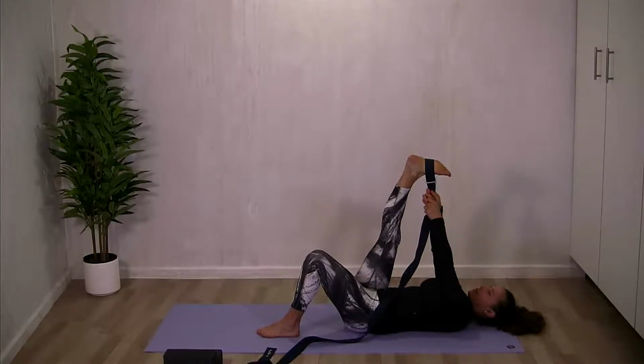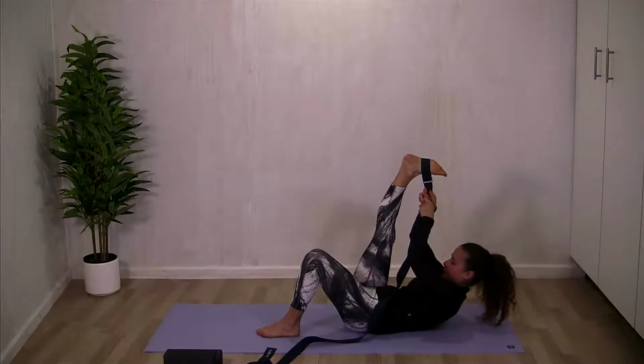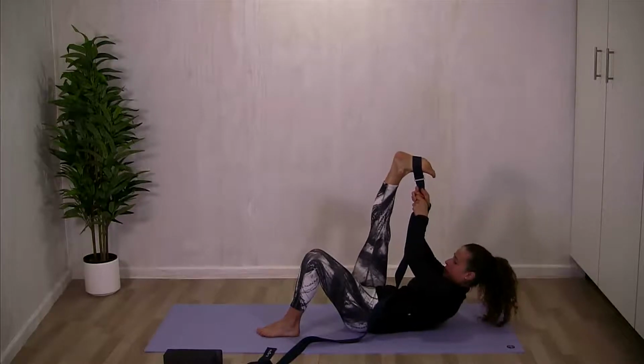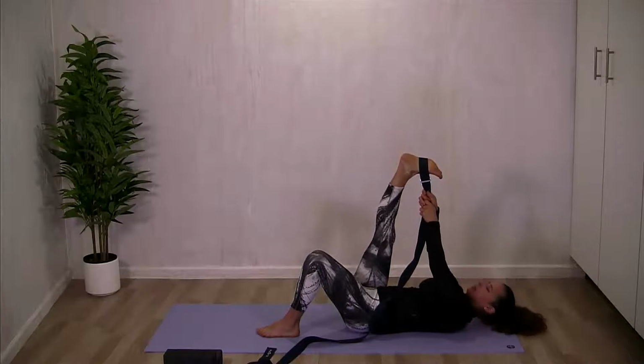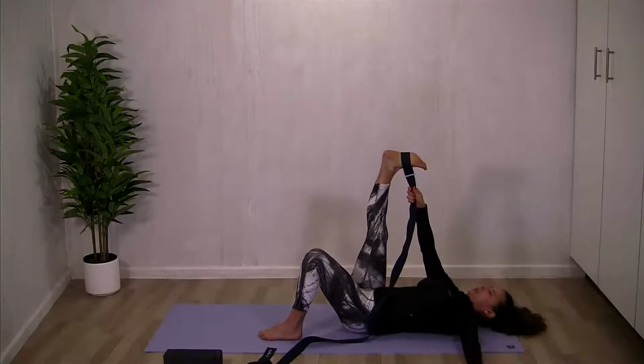Take a big breath in to prepare, and on the exhale, scoop, peel up, look down towards your belly button, and brace through that right foot. Ground through the left foot at the same time, and try to pull up from the pubis towards your belly button, tuck down from the sternum, and pull in from the side. So you're working almost a mini crunch with your whole belly engaged. Softly peel back down to the mat, and hold on to the strap with your right hand as you T-shape the left.